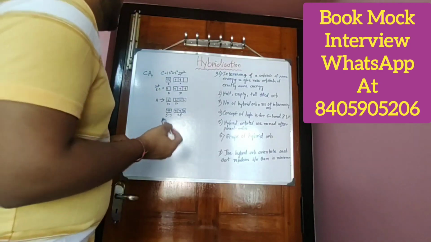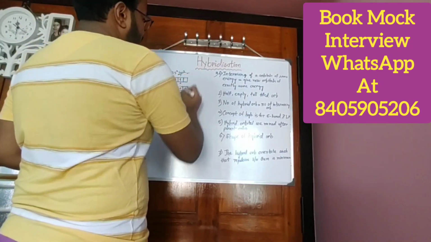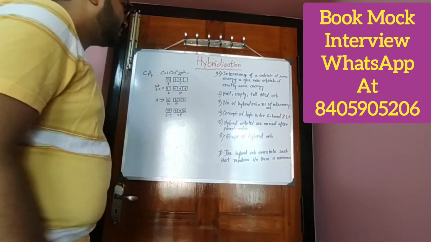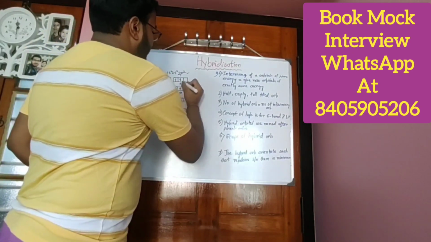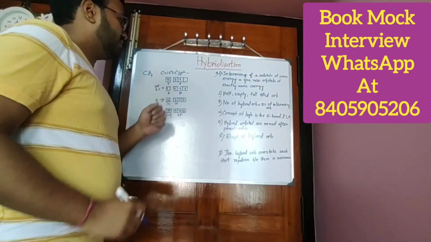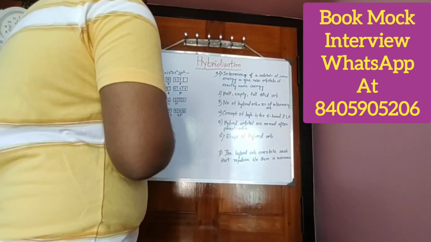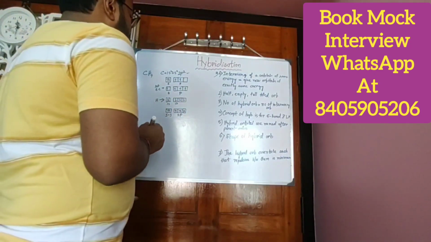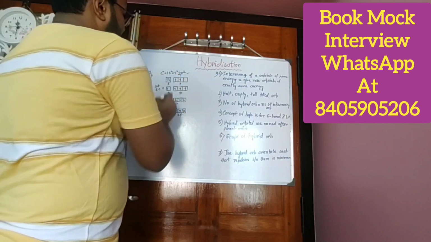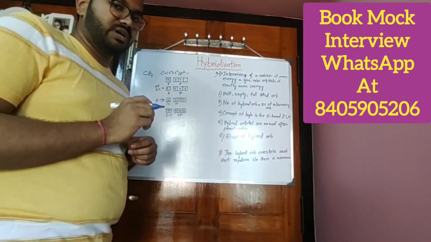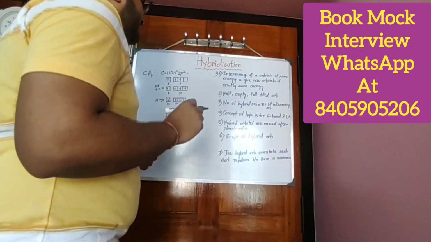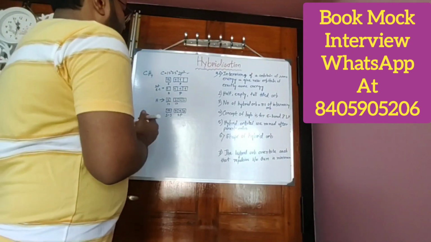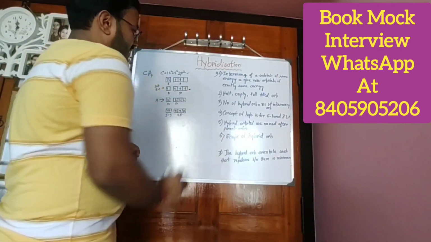As we know, there are 6 electrons, 1s2, 2s2 and 2p2. The electrons in the s orbital are paired, but the electrons in the p orbital are unpaired. There are 2 unpaired electrons in the p orbital. According to valence bond theory, to make a bond, we go to the first excited state, where a paired electron of the s orbital jumps into the vacant p orbital, and we finally see that there are 4 unpaired electrons.